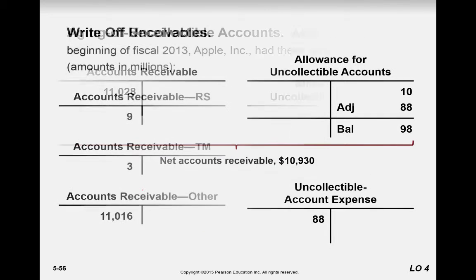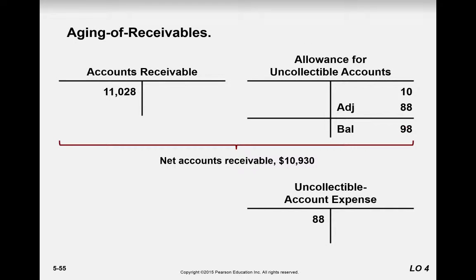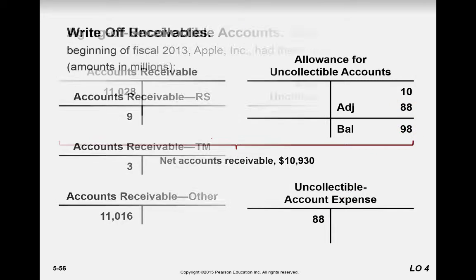So the key here is you have to make sure that your entry, so here you're going to say aging of receivables, journal entry equals the ending balance of allowance for doubtful accounts. So you know that this is what you calculated, so you have to take into consideration your beginning balance. And notice that your expense will not equal like it did for the percentage of sales method. And then you see the net receivables, 11,028,000, and when we subtract the 98 million, we get 10.930.